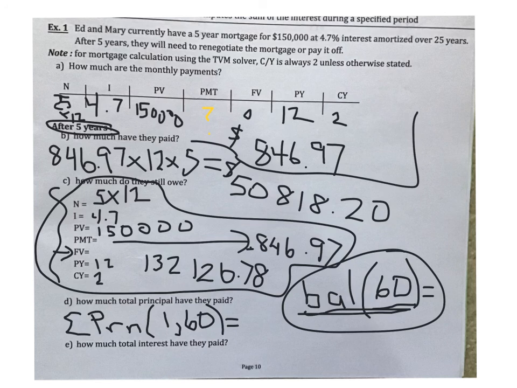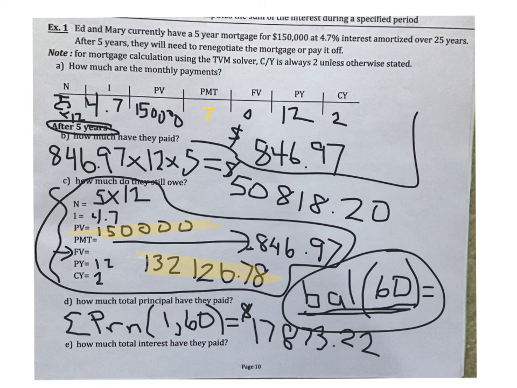So I get a negative number, meaning that I've given that money to the bank. So it looks like I've paid off $17,873.22. So thinking about what's another way I could calculate this? Well, you could take what your loan is initially, so the $150,000, and subtract off how much you still owe, and then that would show you how much you've actually paid down of the loan. So there actually ends up being a bunch of ways you can answer questions in the end, and you can just pick whichever method works for you.